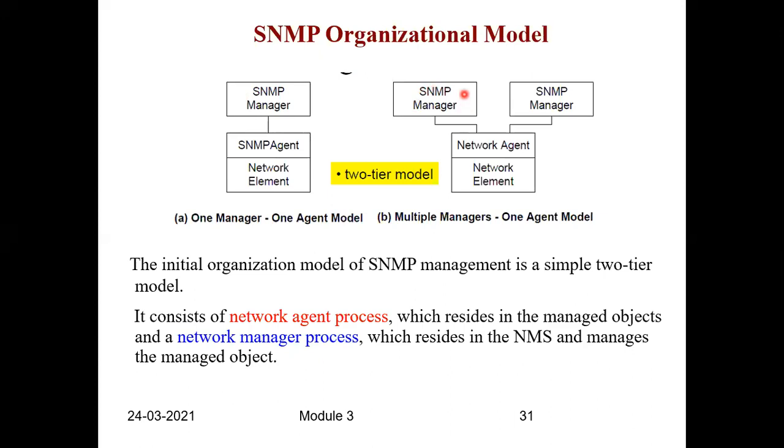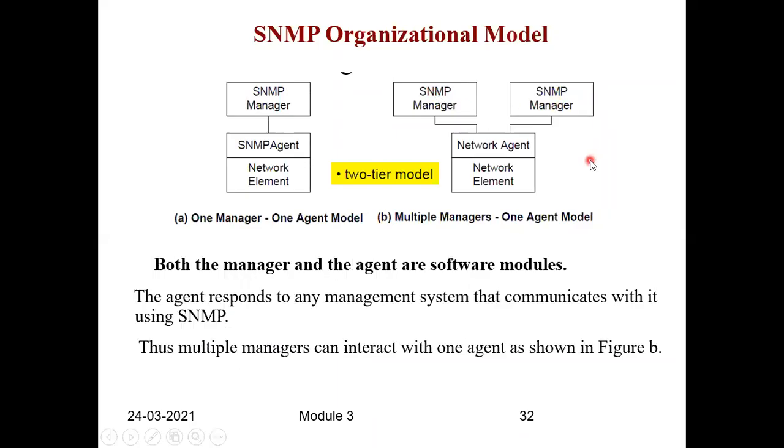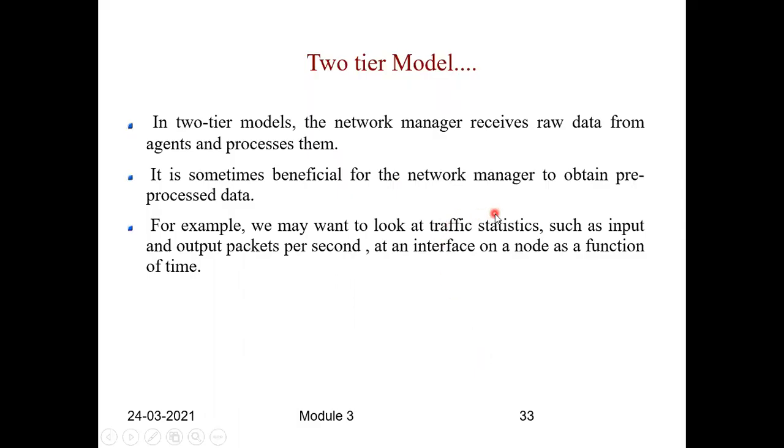So one might be handling the logistics, one might be handling the performance, one manager might handle the accounts section, auditing, reporting. Okay, so more than one section I might handle. One manager is interested to handle that particular section. So that's why we have multiple managers. Both the manager and the agents here are software modules. The agent responds to any management system that communicates with it using SNMP. The multiple managers can interact with one agent, as shown in the figure.